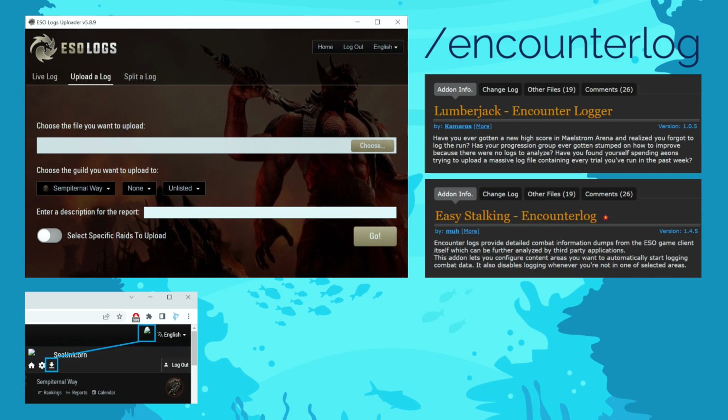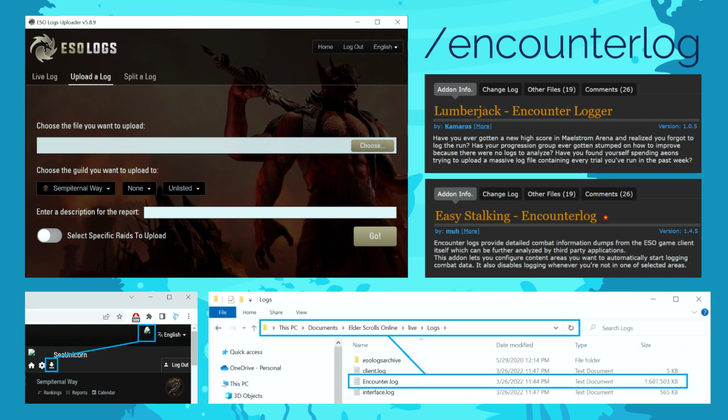The danger of an add-on like that is that every time you go to the trial, it will start logging. It puts it in a file in the directory where your ESO add-ons are. It will most likely be in Documents, Elder Scrolls Online, Live, logs, and there will be a file called encounter log. The more you log, the more stuff gets put into that file, so eventually it grows over time. If you're not diligent about deleting that file on time, you could accumulate 7 gigabytes of logs easy, or 22. Yeah, or 22, which I do very often.